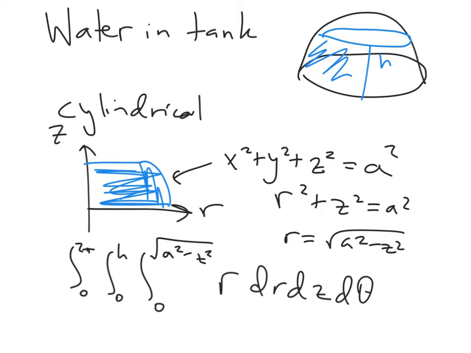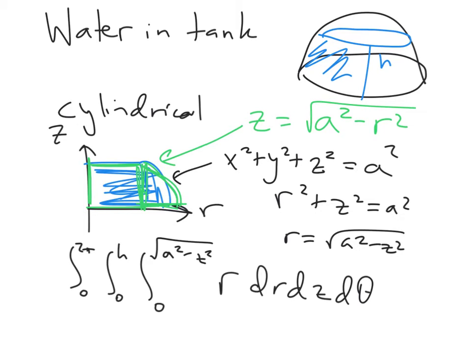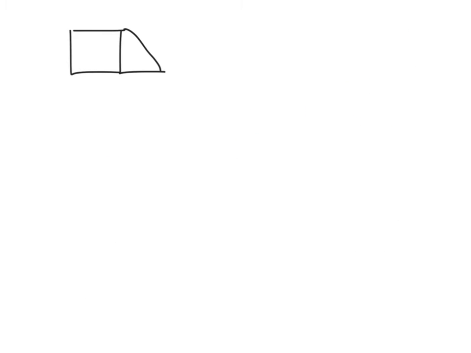So actually, I'm going to reconsider. I don't want a square root of a constant minus z squared, and so I'm going to try it as a sum of two integrals, one where z is going from 0 to h over this inner region. This is the region where z is going from 0 to h, and then one where z is going from 0 up to this spherical boundary, and the spherical boundary in terms of z will be z equals the square root of a squared minus r squared. Okay, so now it's going to be two pieces.